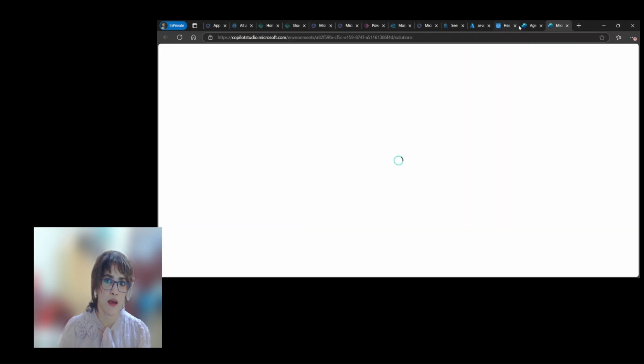Just click on import agent, and where you have downloaded the agent which you created using the healthcare agent service, you just import it from there. Please wait for some time to get it loaded.